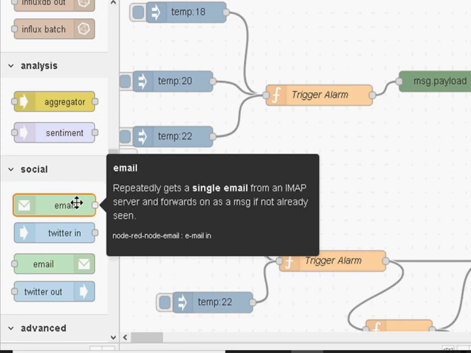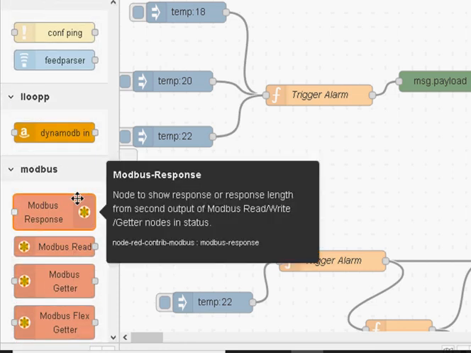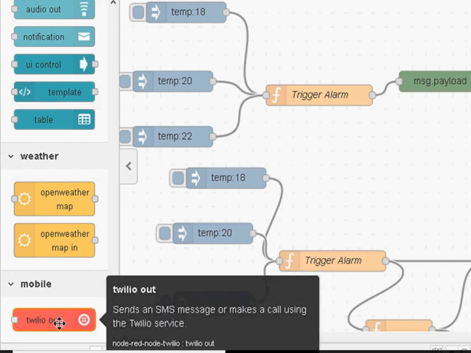We're going to use the one for sending email. And for the SMS, I'm not actually going to demonstrate this, but you can use one of two nodes. There's the Twilio node, if I pronounce that right, which you have to install. It's not installed by default. And the other one that I know about is the Clickatell node, which again you have to install. It's not installed by default.